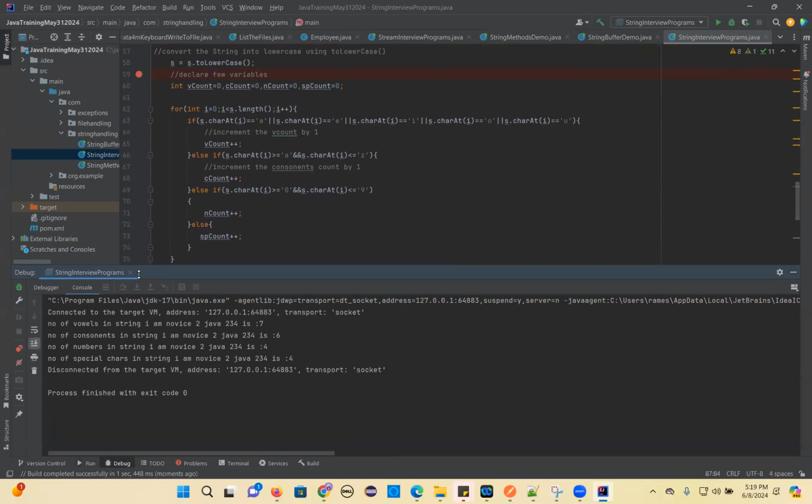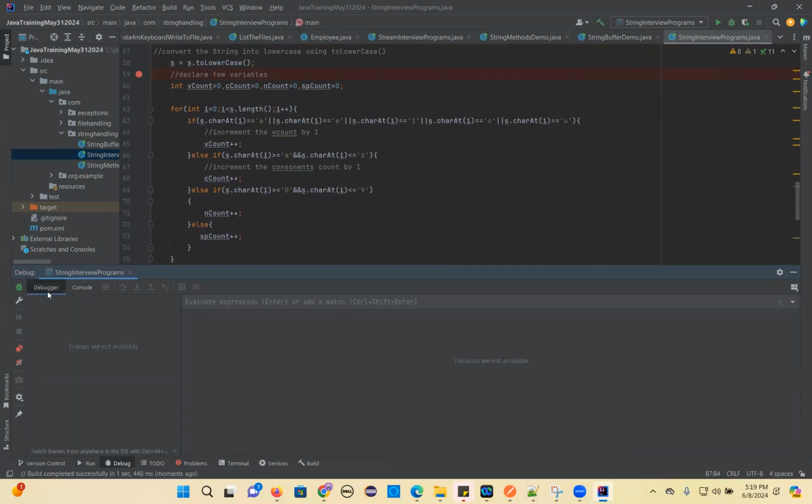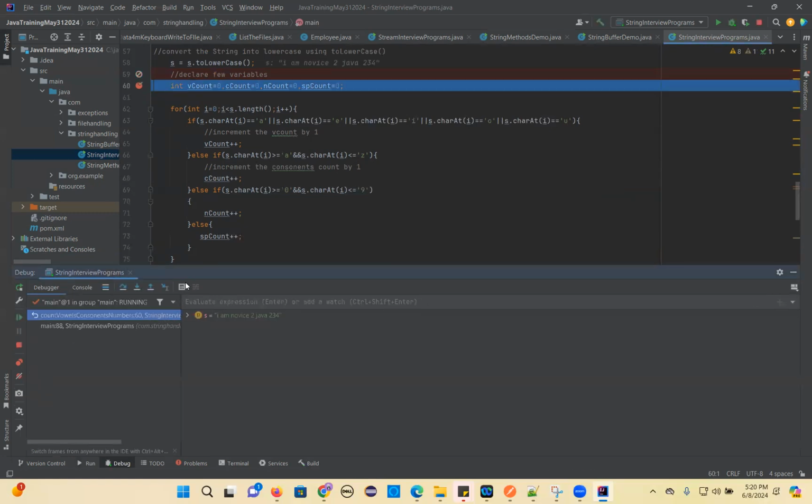It's not moving. Debug mode, debug. So this should be enabled, but it's not enabled. I'm just checking why it's not. Oh, now we got it.